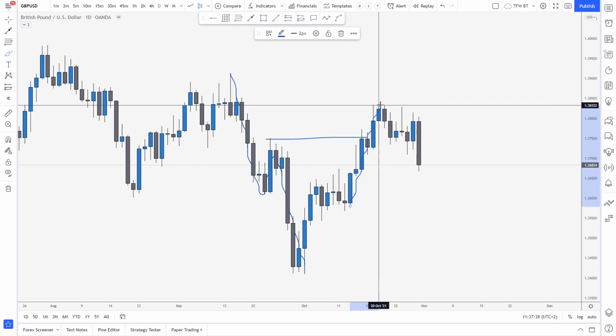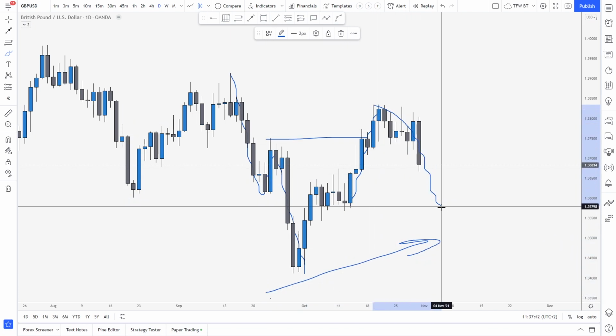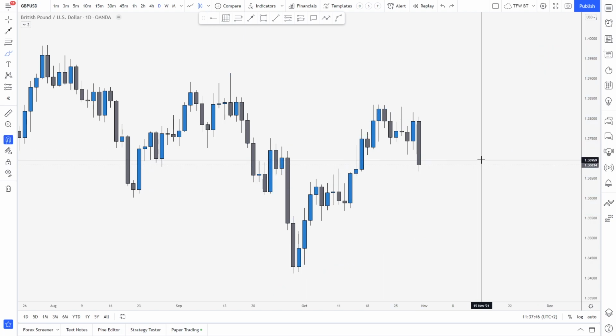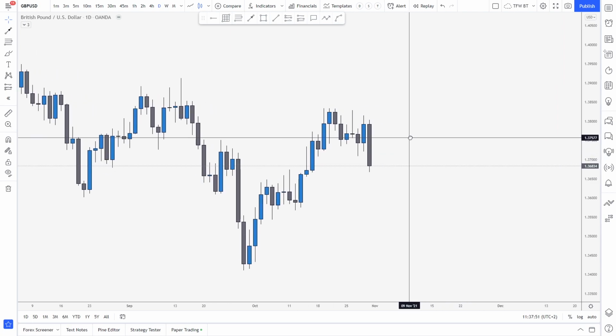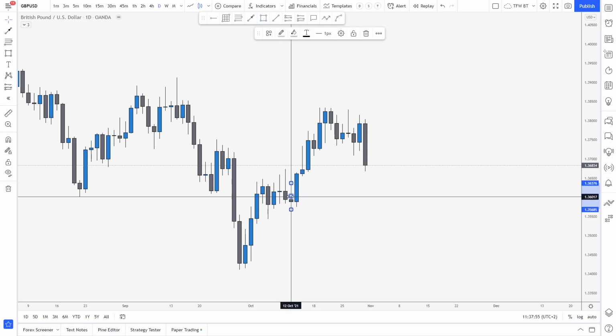So if the monthly is bullish, right, what's going to happen is the market is going to pull back right now, create a higher low, and then potentially head higher, okay? This doesn't really resonate with EU and the DXY as well. But currently I'm struggling to identify what could potentially happen on GU, okay?